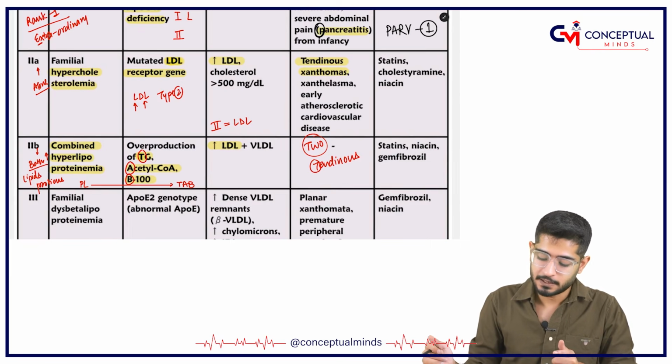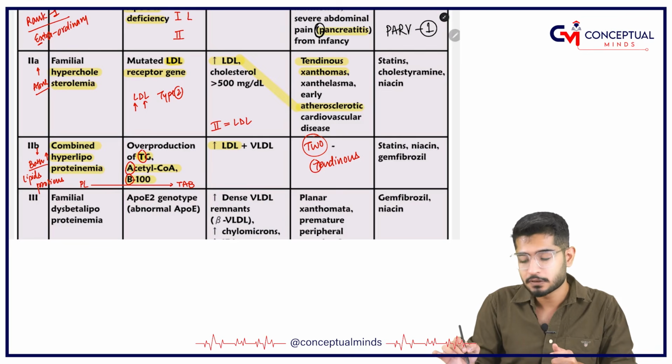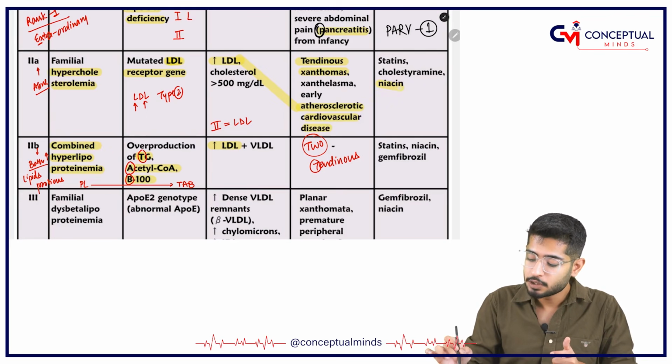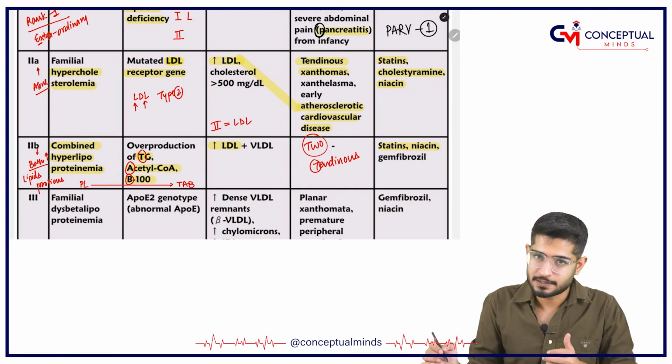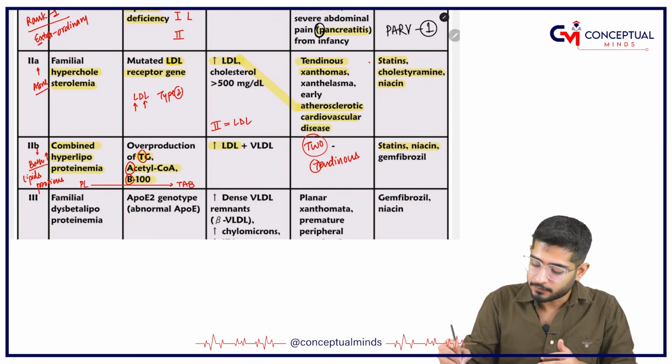And of course, my dear friends, LDL is a bad cholesterol responsible for causing atherosclerosis and some cardiovascular diseases also. So how to help them? You have to give niacin, you have to give statins, okay, and of course cholestyramine. So statins, niacin, these are the drugs which are given. Statins, like rosuvastatin, atorvastatin, are responsible for decreasing the production. Cholesterol synthesis is decreased, right? So statins you have to give for that reason.